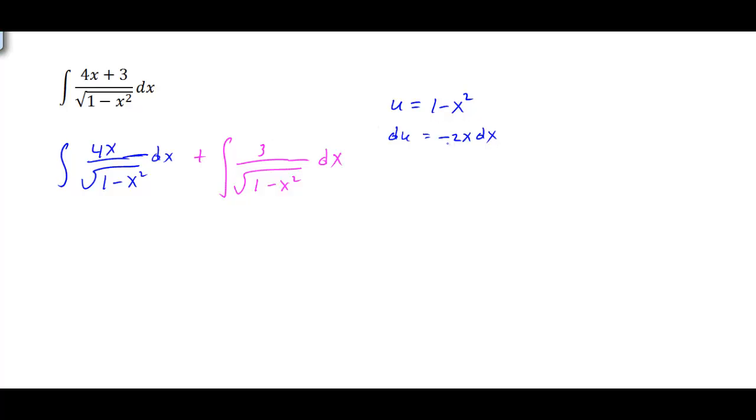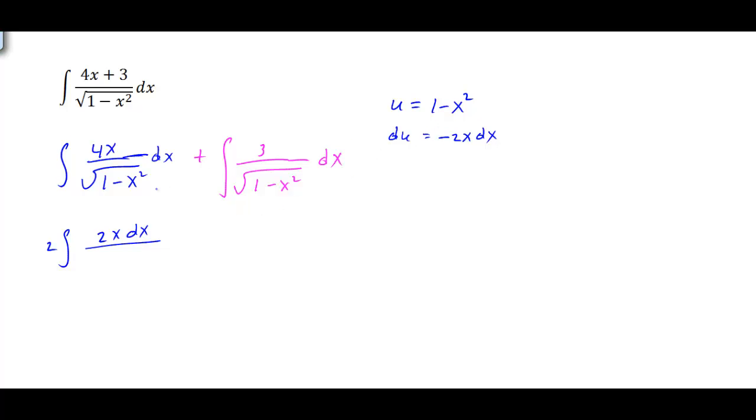Well, we need a negative 2x dx. Well, we can certainly take care of that. We can take and multiply by a negative. Now, because we don't need the 4, we just need a 2. I'm going to take 2 times 2 is 4, so I'm going to factor out one of the 2's and move that 2 out here, and that leaves me with 2x dx. Now, do you see what I did here? I'm not dividing by the 2. All I did was split the 4 up into 2 times 2, and I pulled out one of the 2's.